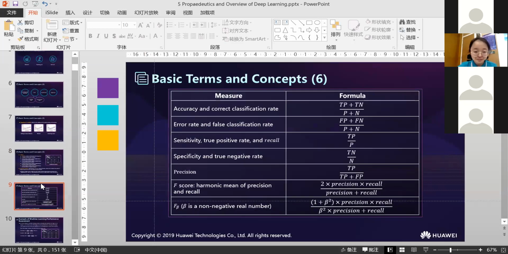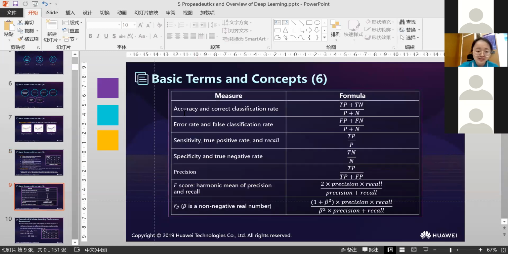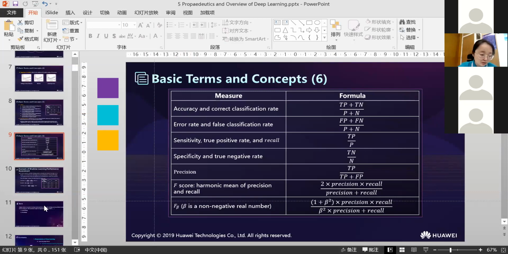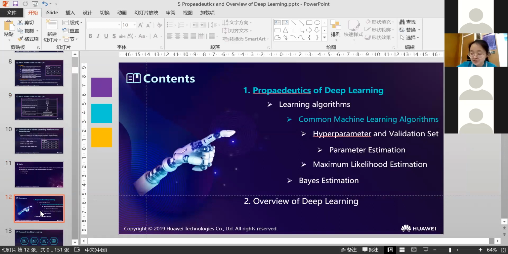Then we continue to talk about some other terms like the accuracy and the error rate. These are very basic terms and very easy, so we will directly jump to some commonly used machine learning algorithms.